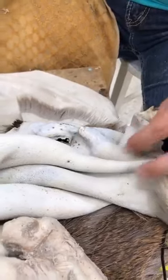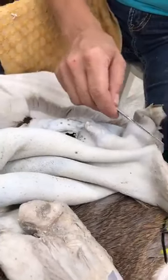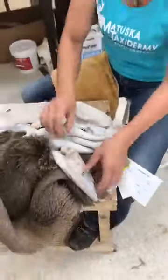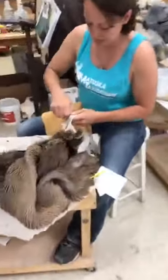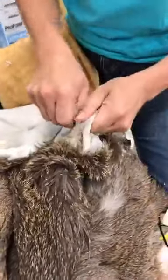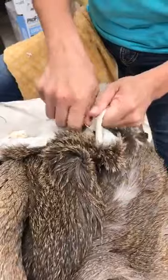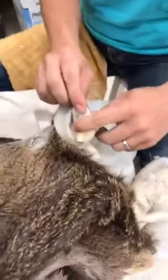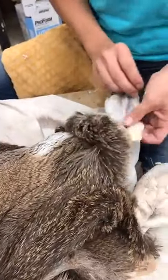Jeremy Lee wants to know what's the best way to get the cartilage off the ear base to keep the original inner ear detail. Okay, so he's talking not to stop here, but to get it all the way off.